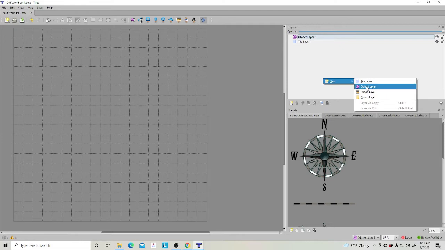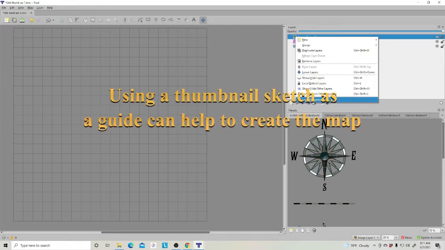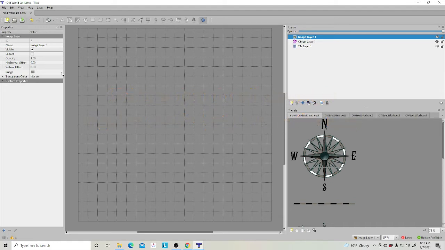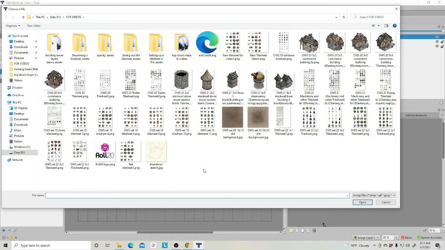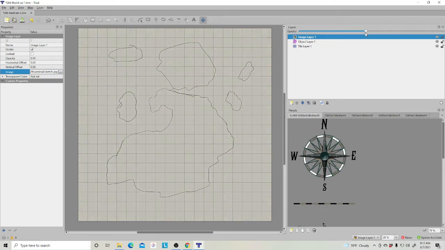One of the things I did was I created a simple sketch. So I'm going to go up here and right click and add an image layer. Then I'm going to right click on that layer, go to layer properties, and in the left hand side, the image layer properties opens up. Click on this little right box with the left mouse, and then click again on the 3 dots, and I'm going to pull in my thumbnail sketch. Boom. Now I've got that. I'm going to go ahead and take down the opacity on that layer just by the opacity bar up here, and I'm going to go ahead and lock that layer.